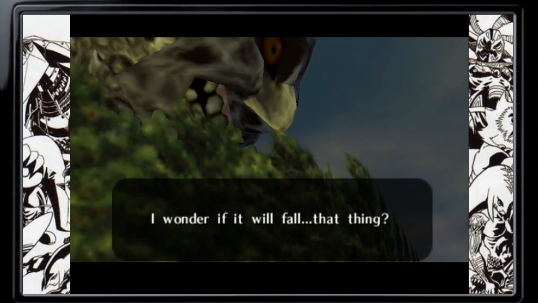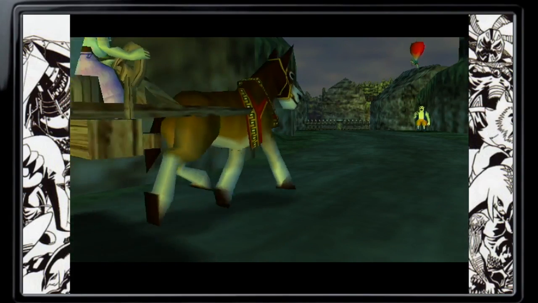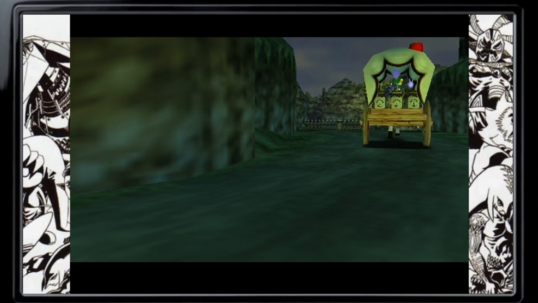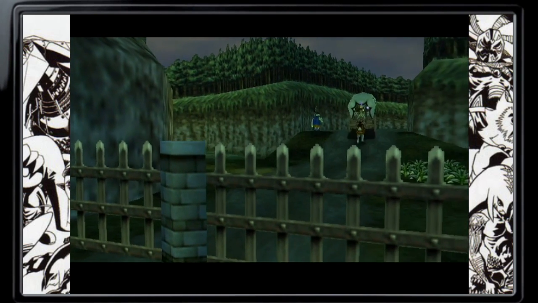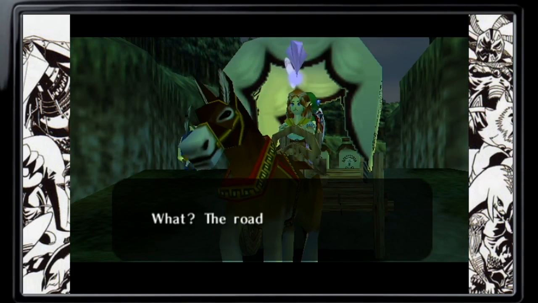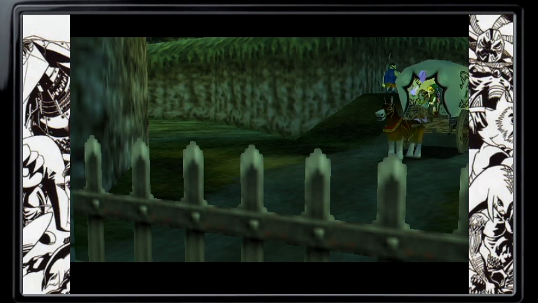I wonder if it'll fall, that thing. Alright, so that's brilliant because we get some fear. We get direct insight into what she's thinking. And she reveals that she has concern from her friend Anju. And Anju's mother believes that Cremia is the one cheating, or making Keifi cheat. Boy, get your bow ready.